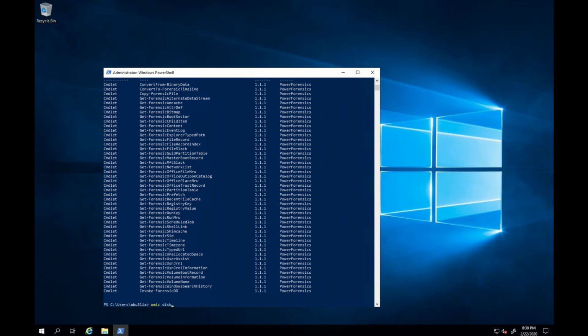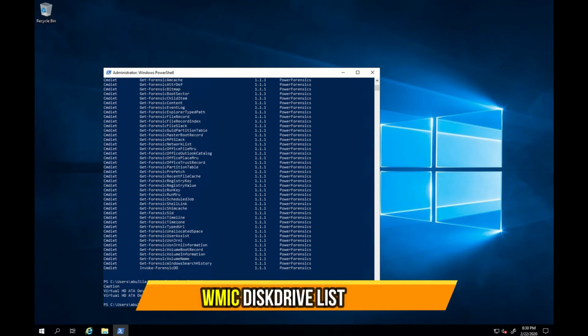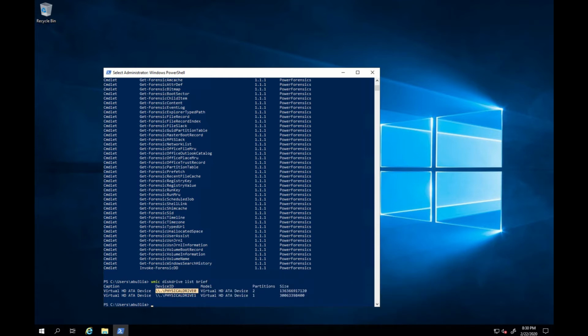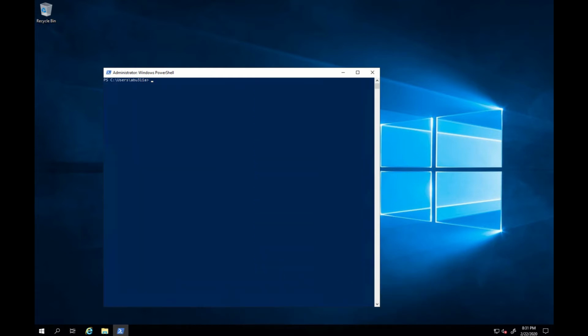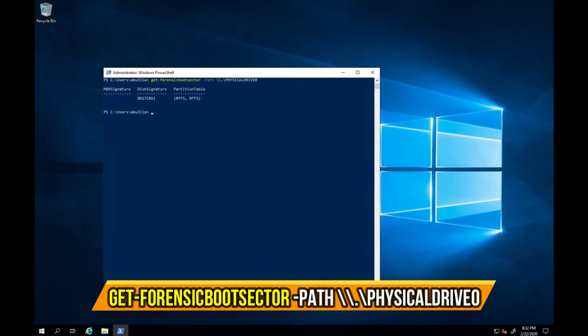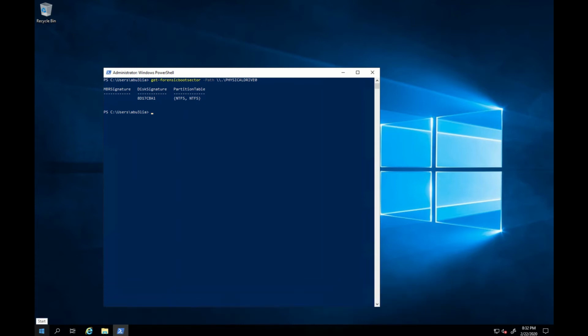To list all the attached drives on this VM, you can run wmic diskdrive list brief. Let's check the disk signature for the first attached disk, physical drive 0, by using the command Get-ForensicBootSector. The disk signature was introduced by Windows, but it's now used by several operating systems, including Linux kernel version 2.6 and later.